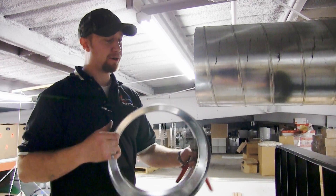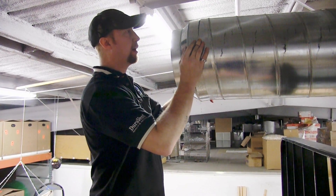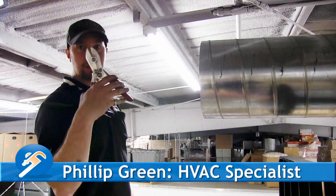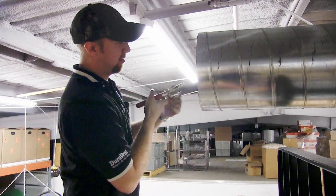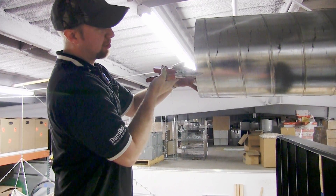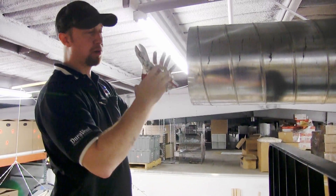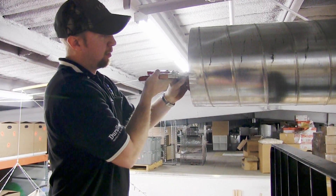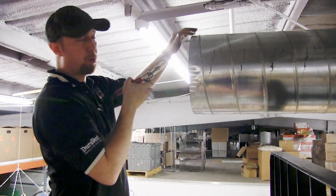This is my taper from 14 to 12 and since it doesn't quite fit just right — doesn't go over it, they're about exactly the same size. So I'm going to use this crimper, it's a Malco C3, and put more of the double blade on the inside and the C blade on the outside. It will actually change the diameter of the pipe. Depending on how hard I crimp it and how far apart they are, it will bring it in more. I only need to come in about a sixteenth of an inch to get this bell reducer over the taper. So I'm going to go about half an inch apart and I probably won't even go around the whole bit.